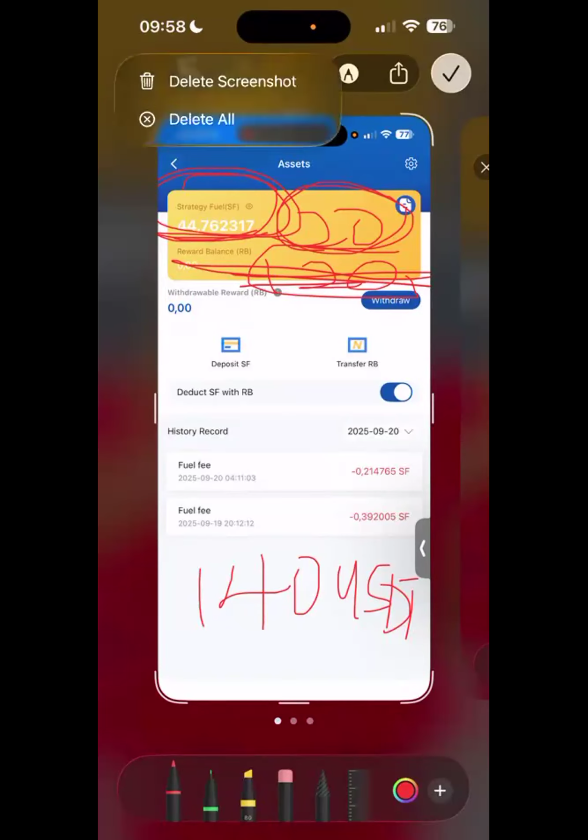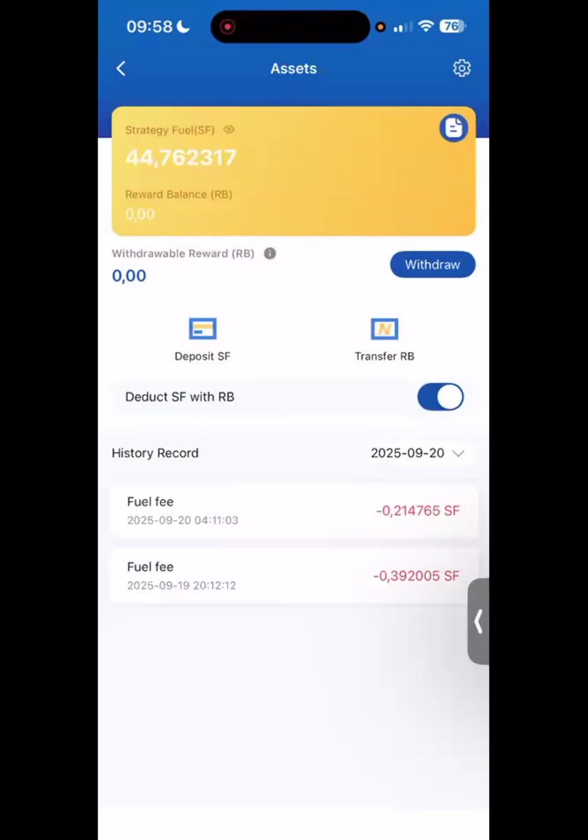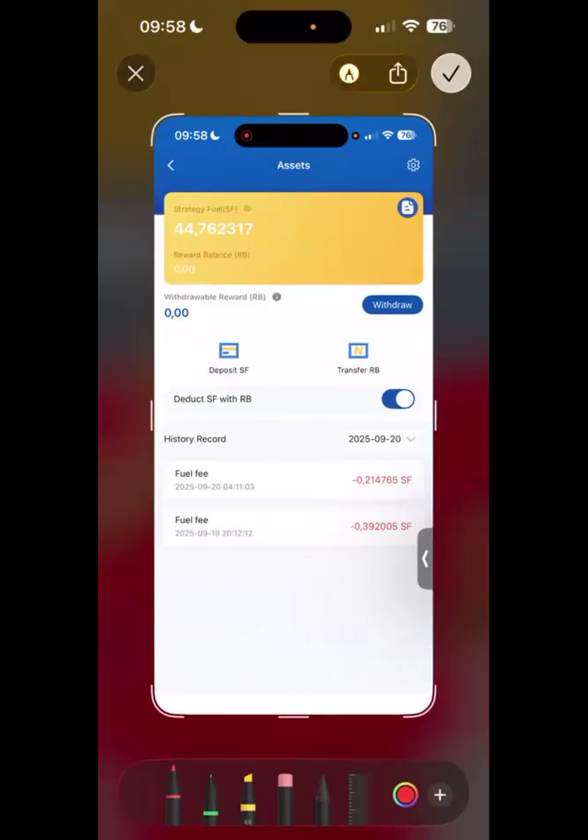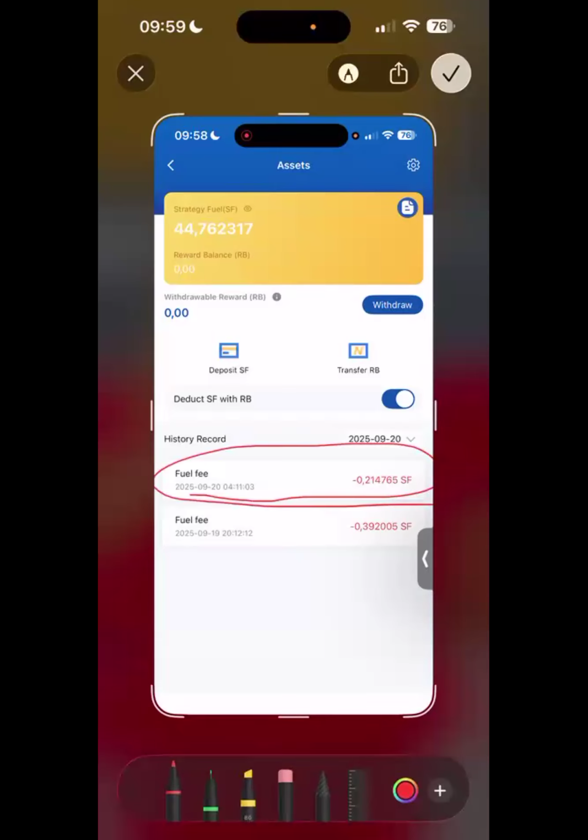All right, I'll switch to another account where you'll be able to see the withdrawable amount and the reward balance. Now, what do we see over here? We see fuel fee. It means this amount was deducted as fuel fee because of profit that has been made. Now, if you see your fuel fee gets finished quickly, that is a sign that you are making a lot of profit. So do not complain, oh, my fuel fee, what's happening? I just deposited just yesterday, it is finished already. Have you checked your profit? It means you are making profit.